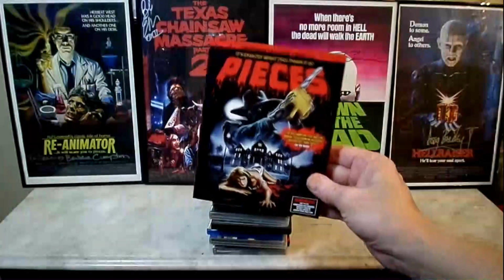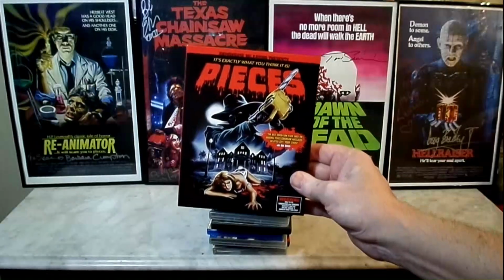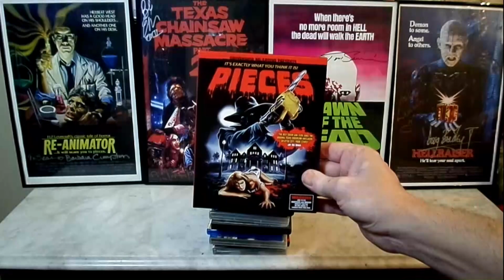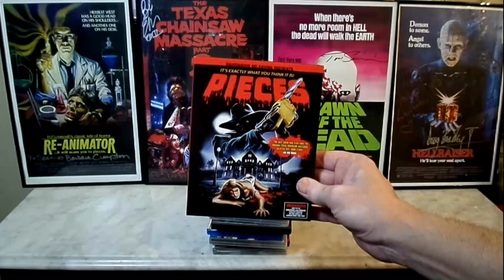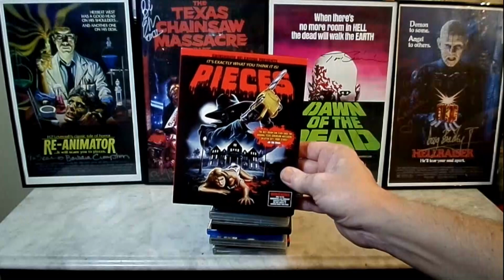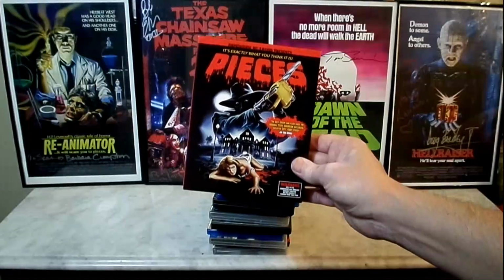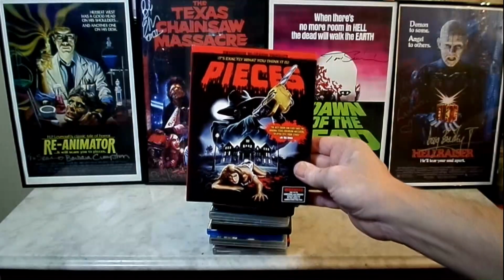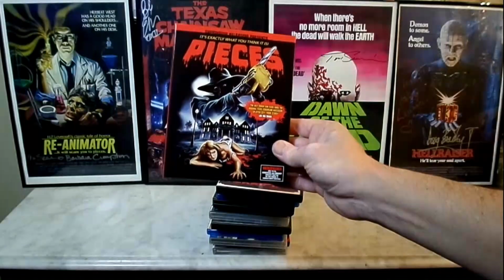Next up, it's from Pieces. Yes, it's exactly what you think it is. And I could have picked any kill from Pieces because there are so many great kills in Pieces, right? But I'm going to go with the one from the park. It's broad daylight out in the park. A girl's just laying down on her towel, chilling in the park, having a little picnic, and this dude comes out with a chainsaw revving up and lops her head right off. I think that's what gets me so much, the fact that the killer doesn't give a damn. He's just doing it in broad daylight, in public, just lopping the girl's head right off.